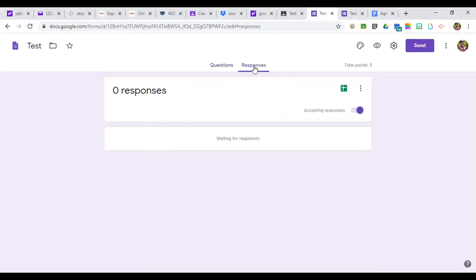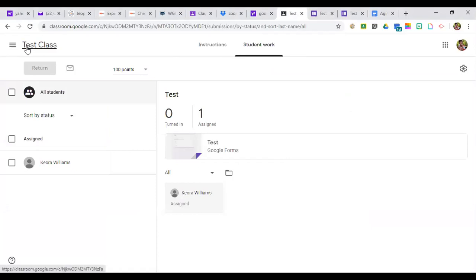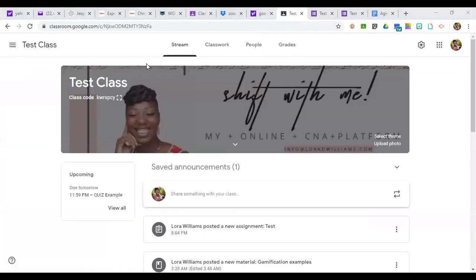There are no responses here, but if the student has completed it, you will be able to see the different responses for those students, and you can grade it. Any questions about that? I'm going to go to a real assignment so you can see how it may look.